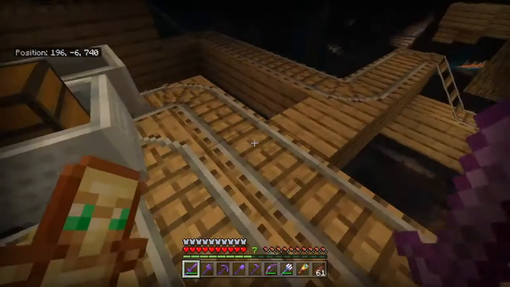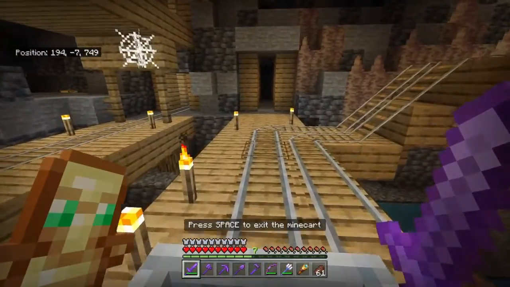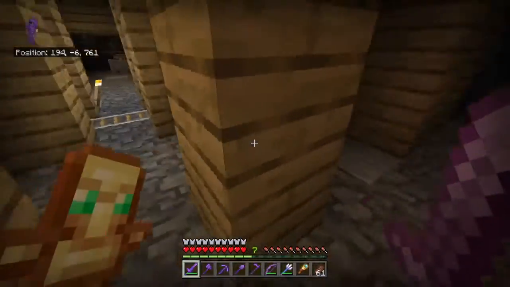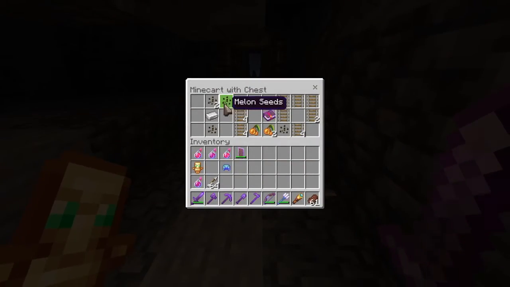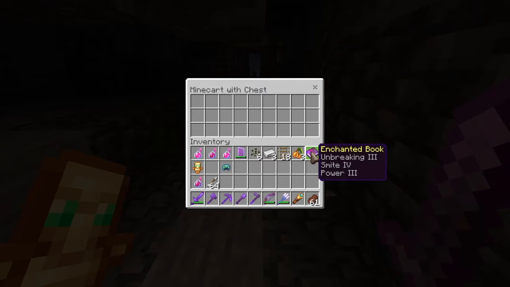Shift. Oh, you gotta be kidding me. Okay. That's a freaking minecart. I never even noticed that. Or did I? Maybe. I've seen a lot of these. Oh. Shoot. Got more railings. I had to make most of them. What was that? Unbreaking 3, Smite 4. And power? Dang, son.